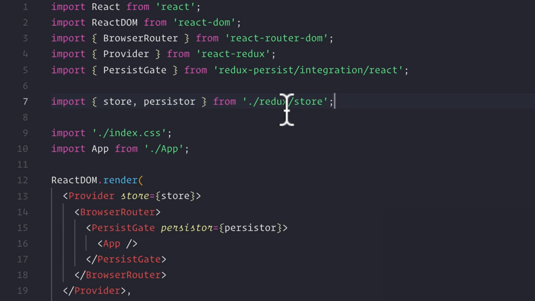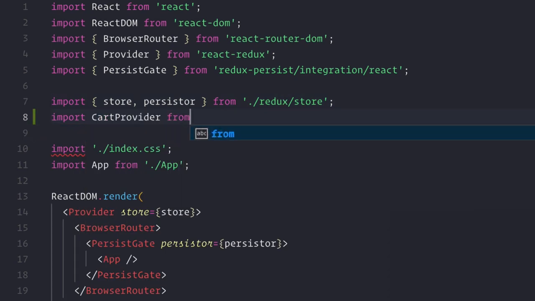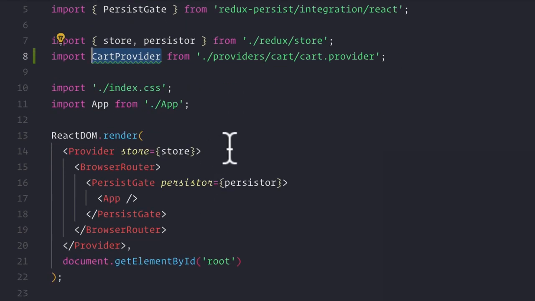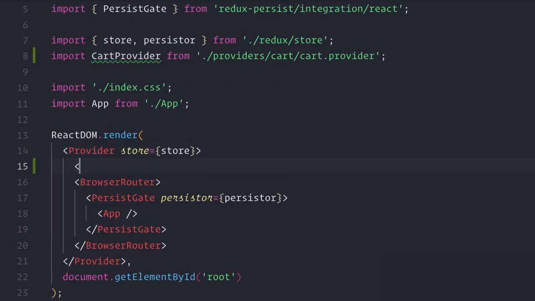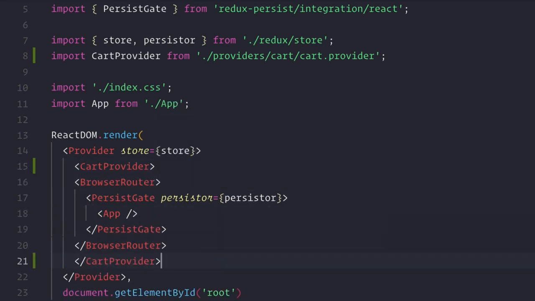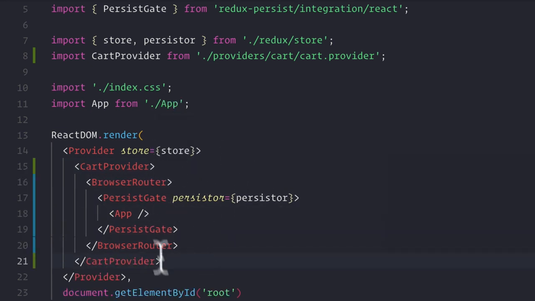So inside of index.js, we just need to import this new CartProvider from providers/cart/cart.provider. And then we're going to wrap our entire application in this new provider. Now that we have this new cart provider, in fact, we can even wrap it above our Redux.